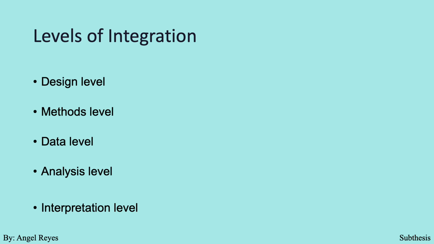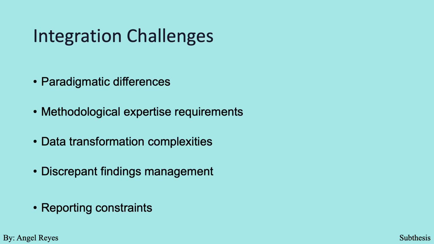Despite its benefits, integration comes with challenges. One major issue is paradigmatic difference. Combining approaches rooted in different philosophical traditions can create tension. Researchers also need methodological expertise in both quantitative and qualitative methods, which can be demanding. Data transformation, such as turning narrative data into numerical codes, can be complex and may oversimplify rich information.